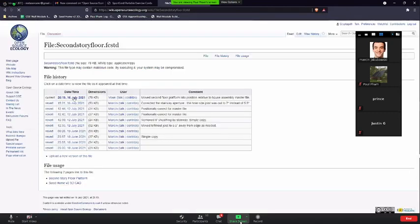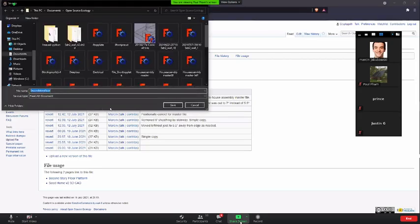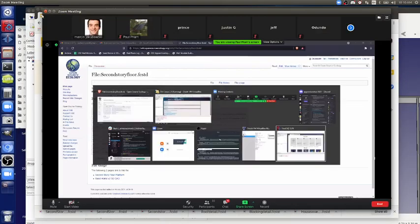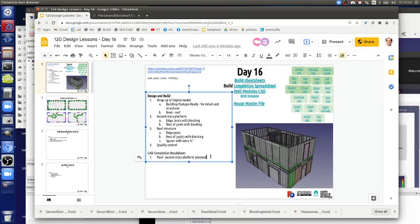Okay, so how do we divide? Maybe one person does the platform, there's sheathing, we need all the blocking. Who wants to do all the blocking for the second story platform? I can do it. Okay, so put your name to that one. Second story platform plywood for Paul.